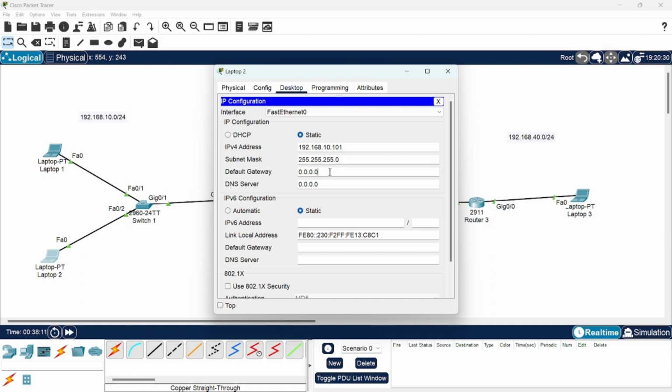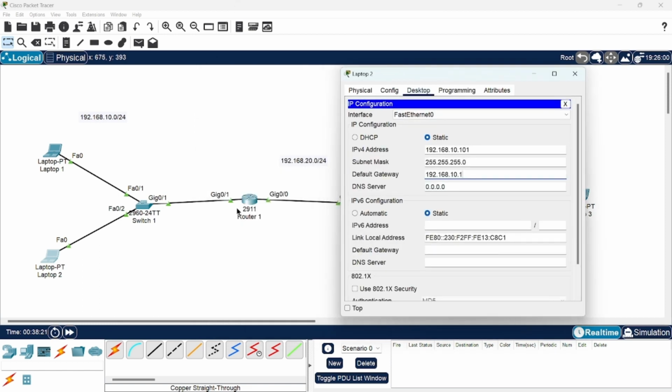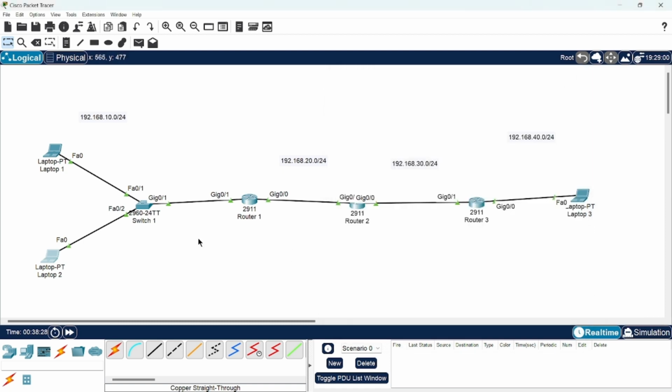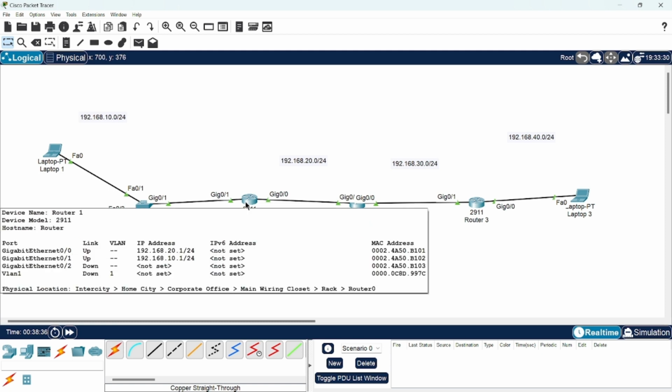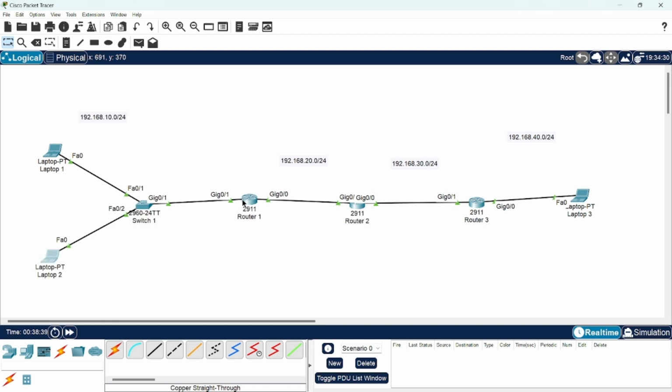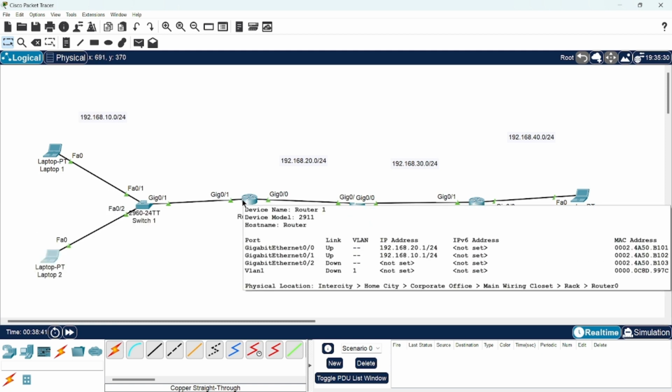IP configuration, default gateway 192.168.10.1, the IP address of the router interface facing the network. Any packet that has to go outside of this network will go through this port, which is called the default gateway.